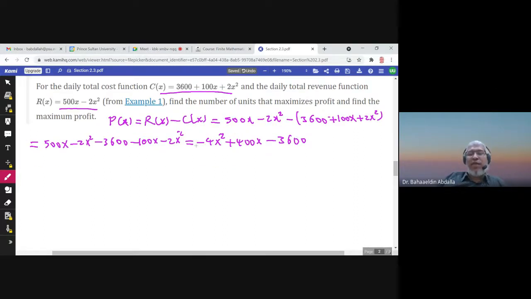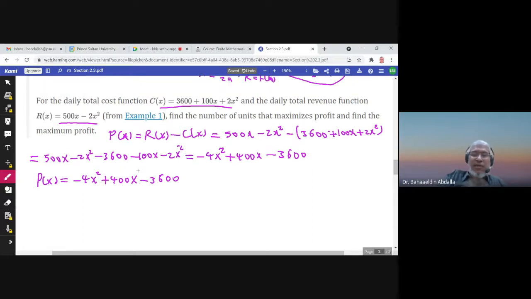And you notice that A is negative. Notice that now this is a function, the profit function. So you cannot multiply by a negative sign to make A positive because you will change the function. And you cannot divide by 4 because that's the profit function. If you put it equal to 0 and make it an equation, then that's something else. So this is the profit function. You have to deal with this definition.